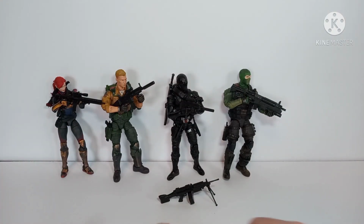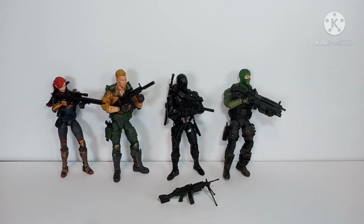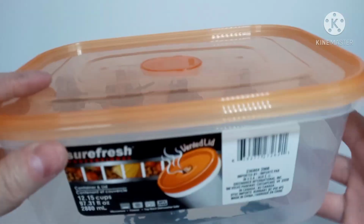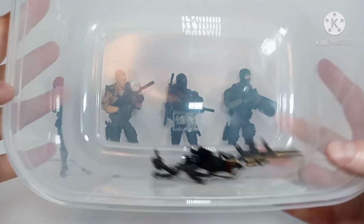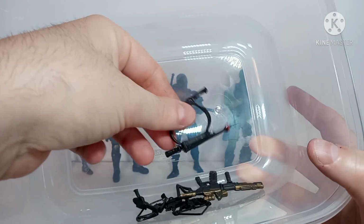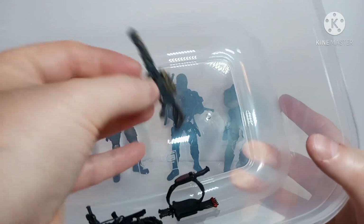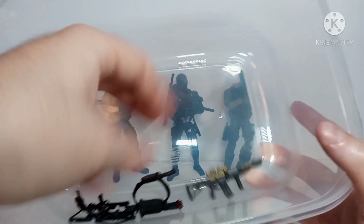And unfortunately, if you're like me and you own the classified series, you have to go out to a third party and buy display stands for them. I keep all of my figures individually in one of these. That's Scarlett's little container that I keep her in. And I gave her an extra rifle that I had from another Duke figure. And you can see that it's also warped beyond reason.